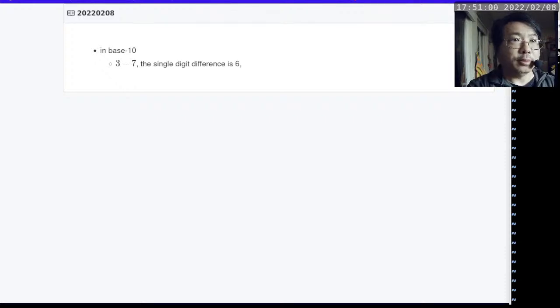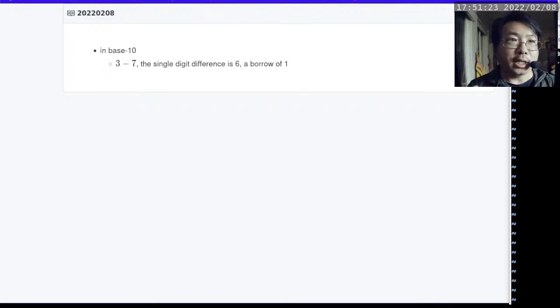And then there is a borrow of 1. So this is how you perform multi-digit subtraction: when you have 3 minus 7, you write a 6 as a result, and then you put a 1 on the next column, the column to the left-hand side, to remember that I just borrowed 1 from that column.